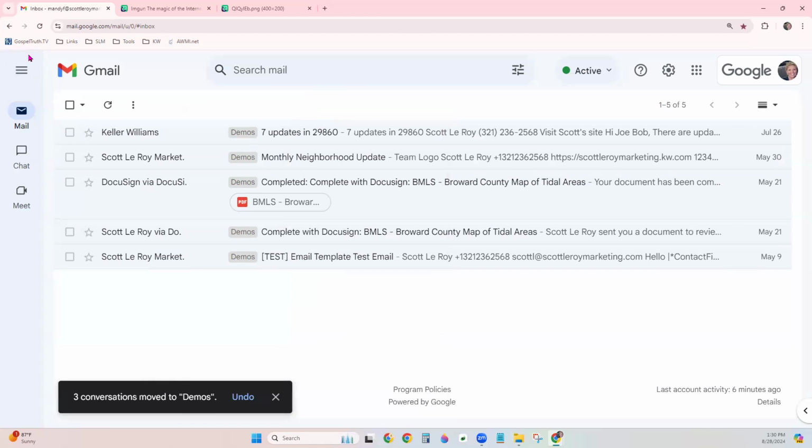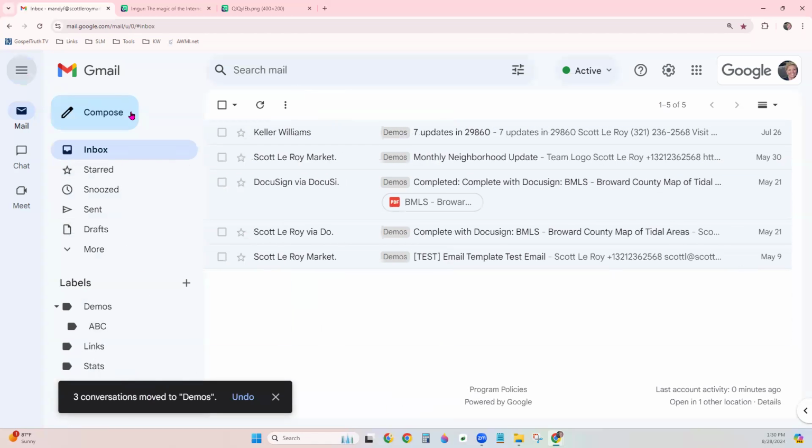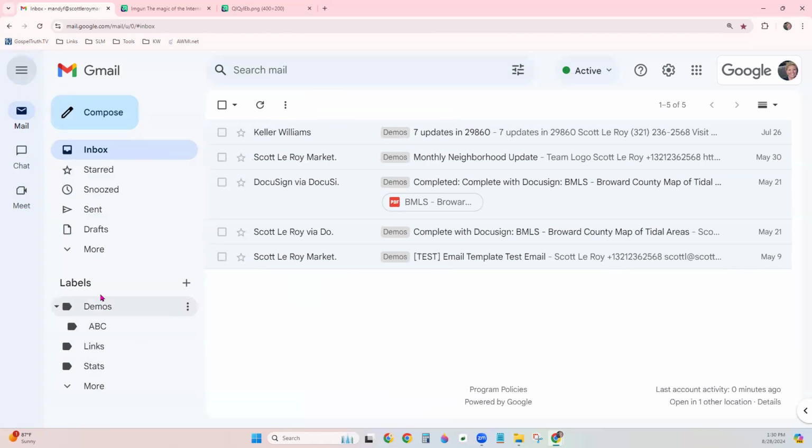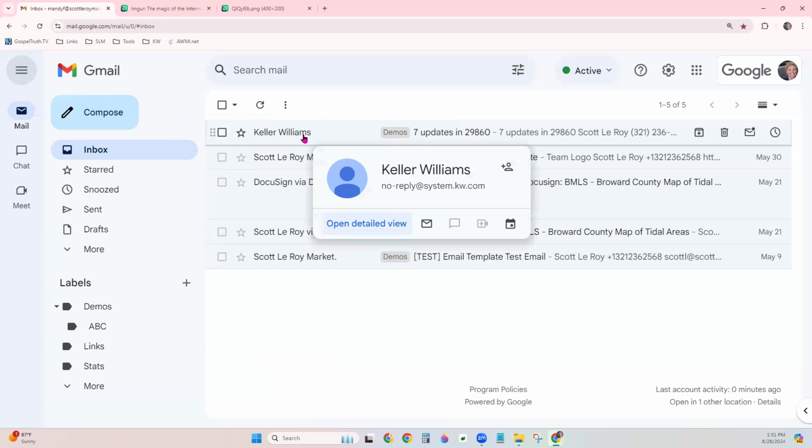Over here on the left-hand side, I'm going to choose the hamburger icon to pop out our settings on the left. And this will show you your labels down here at the bottom. These are where you can go and click to see the emails that you have labeled with those particular names. Okay? Just a few of the options here as far as filtering and organization goes with your labels. Also, when you're in an email, last little bit here, and we'll jump into the next app.